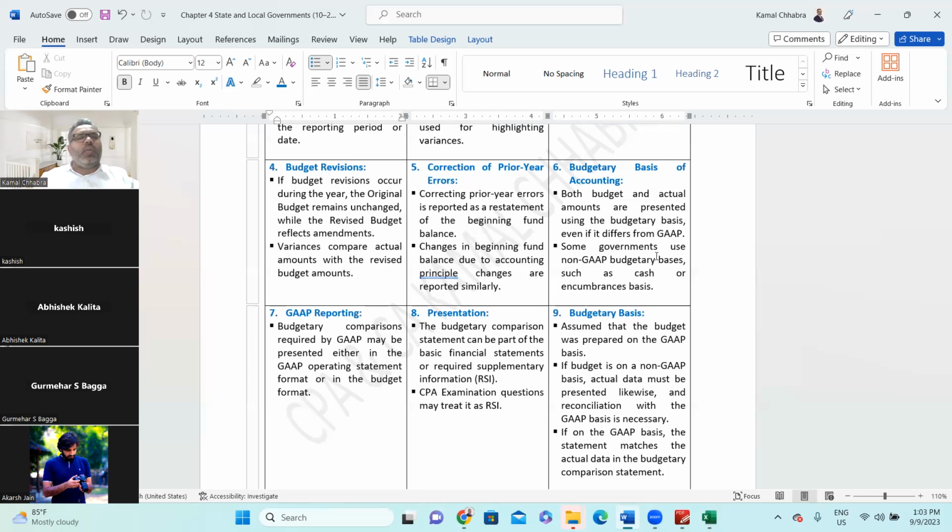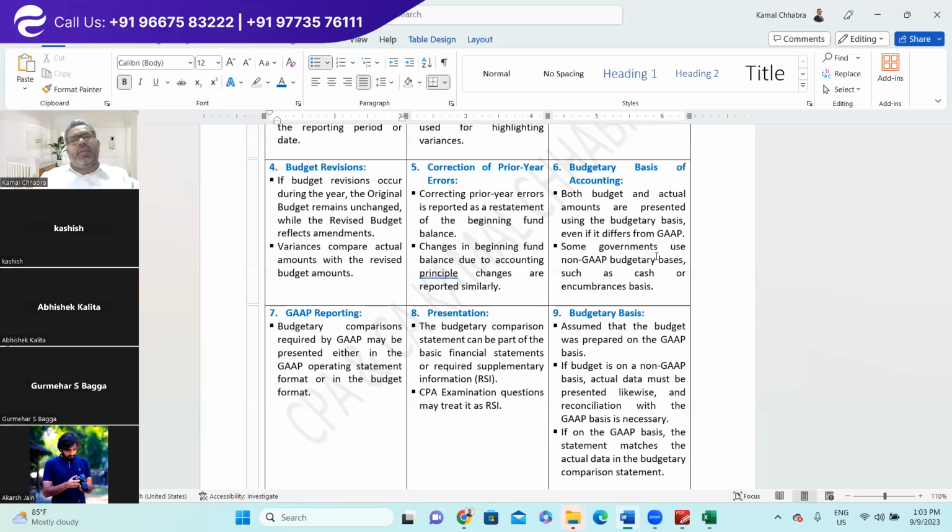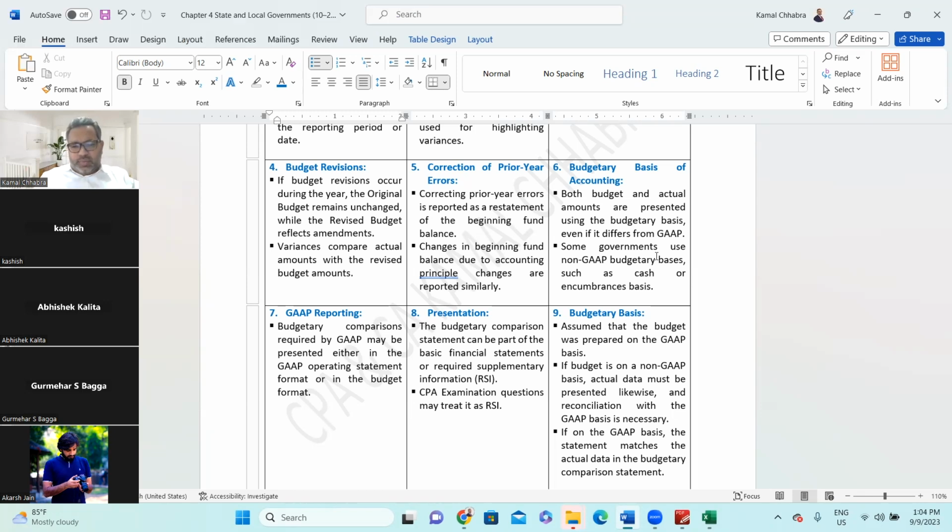So, like Kurmihar was explaining, two things you need to keep in mind. If there is any error on account of an accounting policy matter, then it may have retrospective impact, or if any error is on account of a change in judgment or change in estimate, it may have a prospective impact, which you will consider in the current financial statement. But if there is any mistake or typo error that has resulted in a material misstatement, then you can make the impact in the previous year financial statement. We can adjust in the opening retained earnings as well, right?